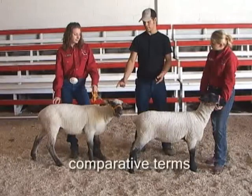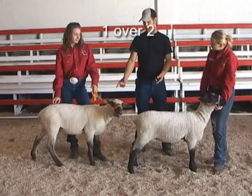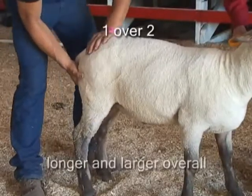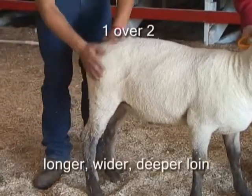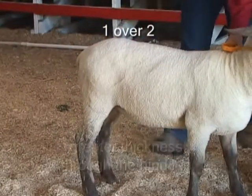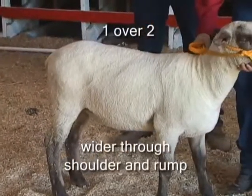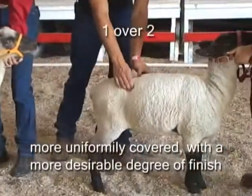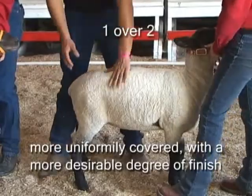Comparative terms: 1 and 2. Number 1 is a longer and larger animal overall. It has a longer, wider, deeper loin. It shows greater thickness through the hind leg. It is wider through the shoulder and the rump. Number 1 is more uniformly covered, with a more desirable degree of finish.